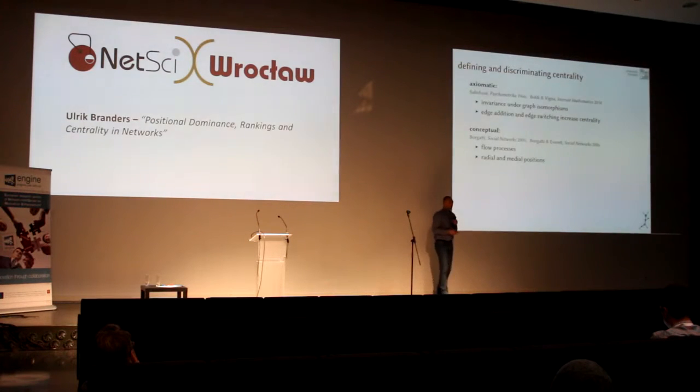And then we could also look at whether the node in question, the one that we want to assess the centrality of, is at the beginning or receiving end of such a transition, or whether it's somewhere in between. So radial and medial classes of centrality indices could be distinguished.